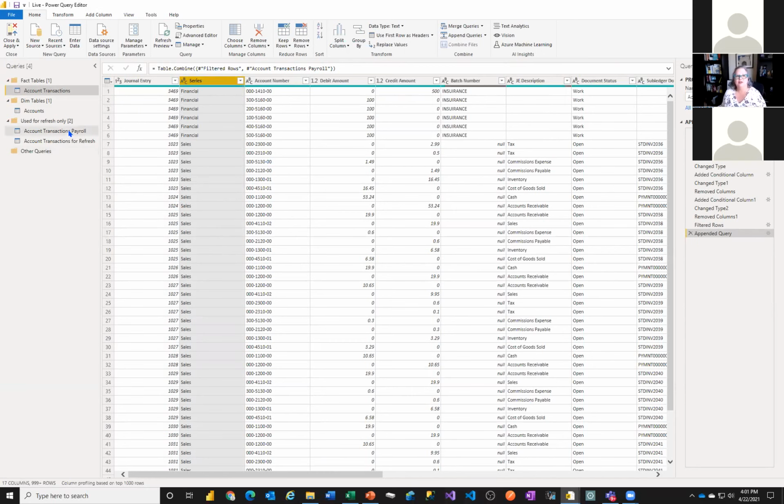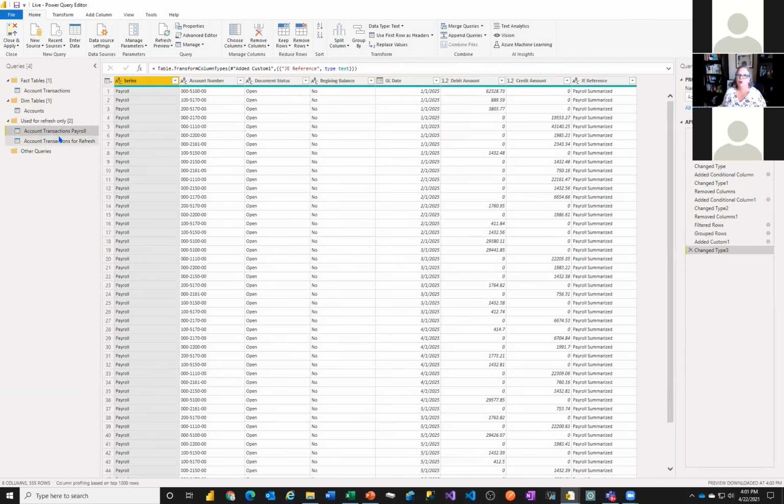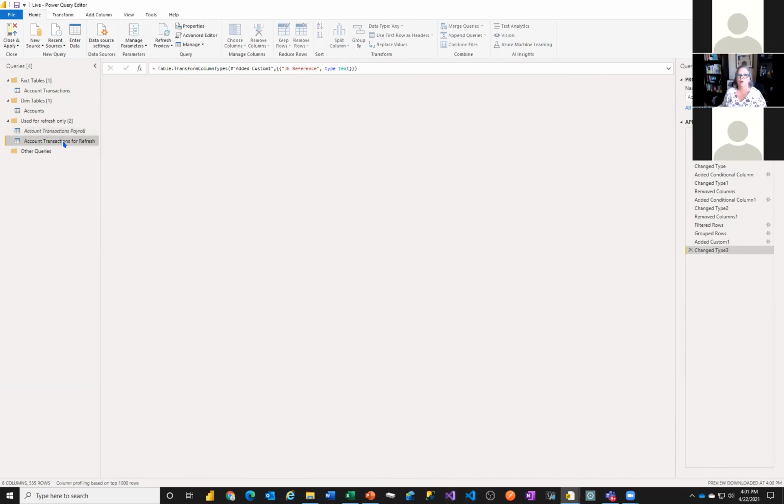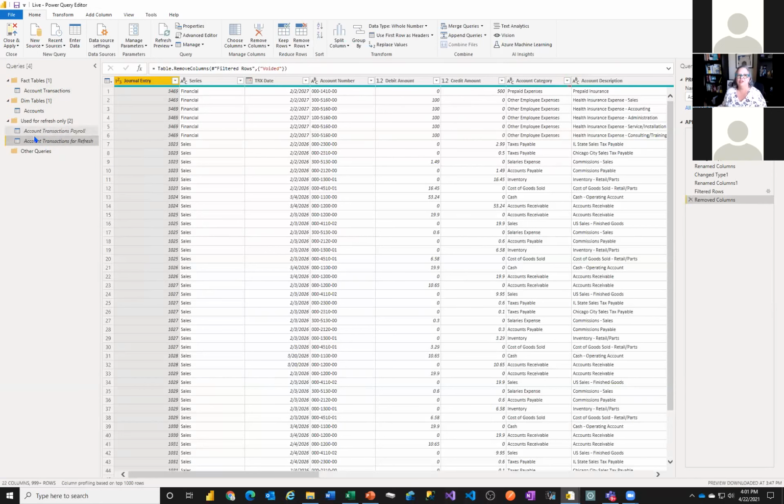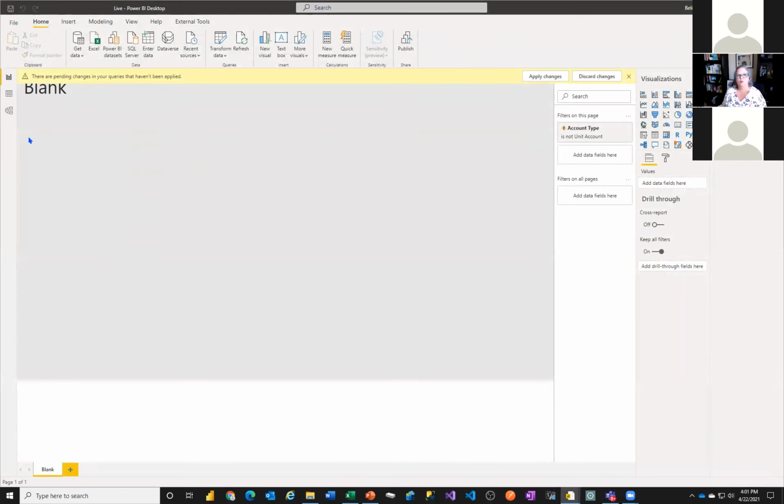And now for the final step here, for these 2 queries, I'm going to just right mouse click on them and uncheck enable load. That way, these two queries will not be part of my data model as far as what to choose from. We're only going to see account, transaction, and accounts. And I'm going to go ahead and click on OK. And when I do that, they'll come in. Notice only those two are coming in. The others are being used for refresh purposes, but they're not being loaded into my data model.